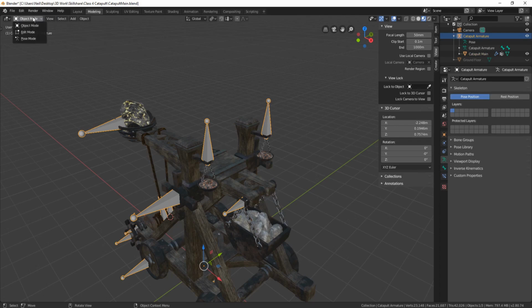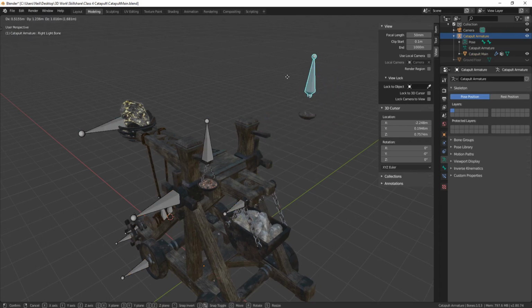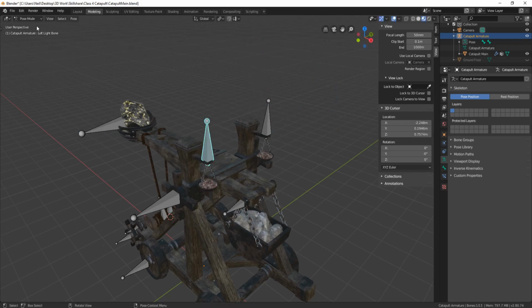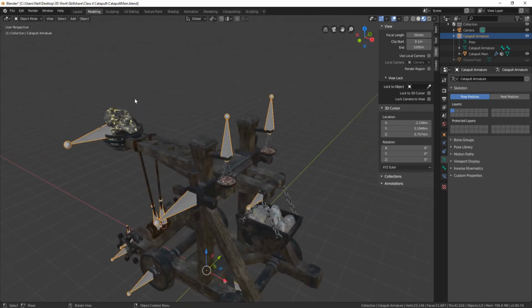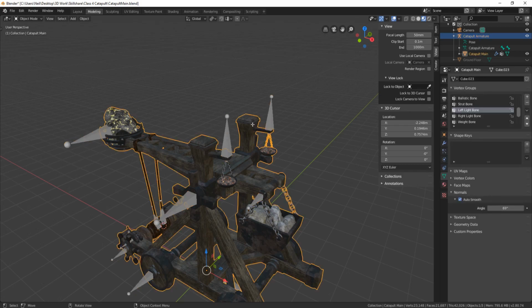Click on your bone, go to pose, grab the first one, and you'll notice now that this moves with them. Second one, this moves with them. So that's great. That's those two done. I'm back to object mode, and I do actually go back and just make sure everything's attached and working as I go along. It makes it far easier than trying to do the whole thing and then realize you made a mistake. So that's the way I work. It's up to you how you work, of course.